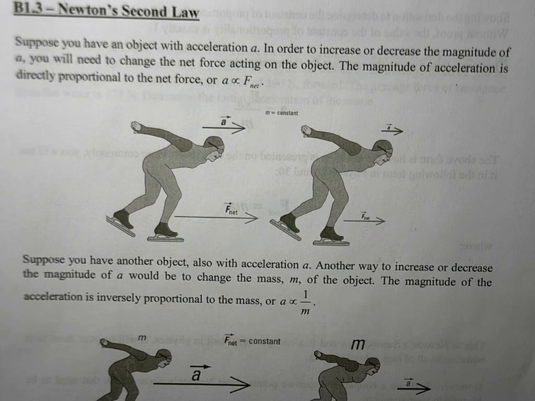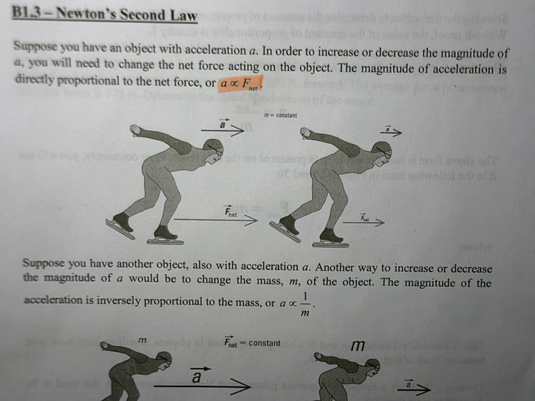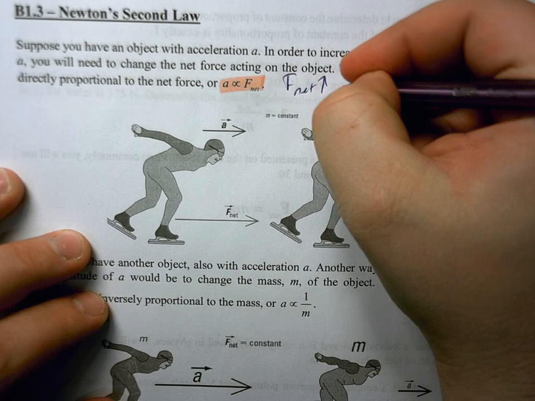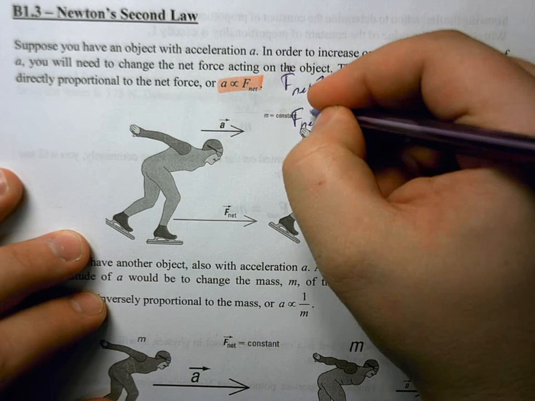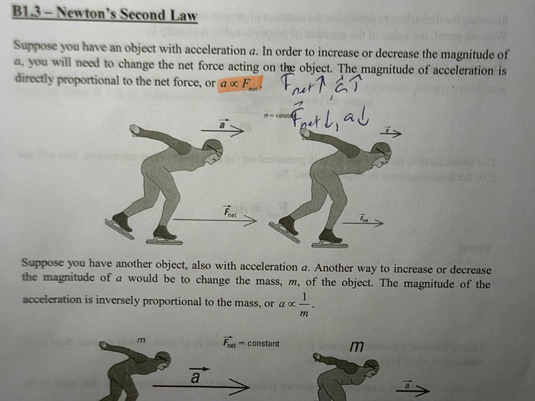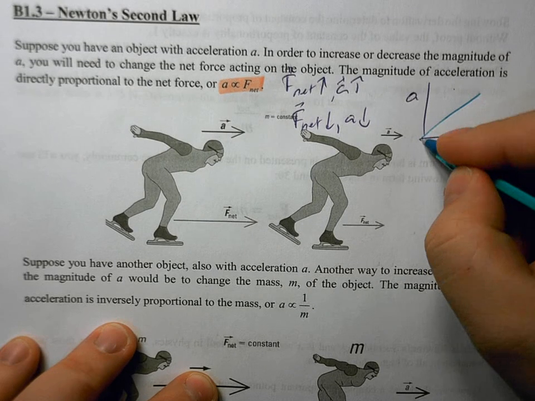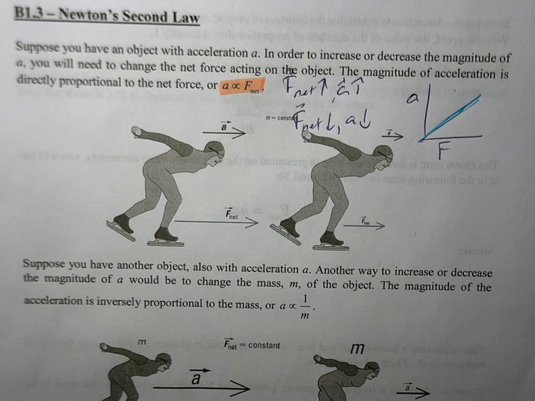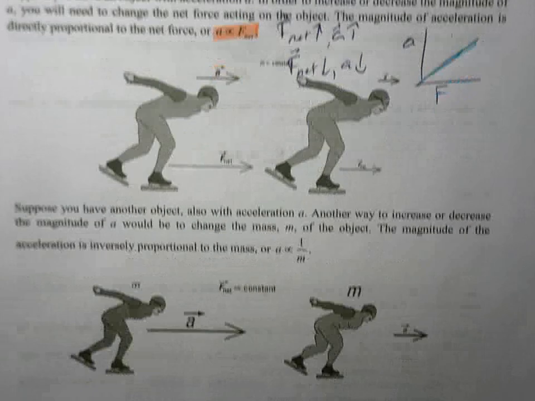What we can get from that is that the acceleration is directly proportional to the net force. So if F net goes up, a is going to go up, and consequently, if F net goes down, a is also going to go down. So if we were to plot this type of relationship, a as a function of F, it's going to be a linear relationship, just because they are directly proportional. And this is nothing new. This is something you would already know without having taken a physics course. If you give a harder push to something, it's going to have a greater acceleration. If you give a light feather touch, it's going to have a small acceleration.